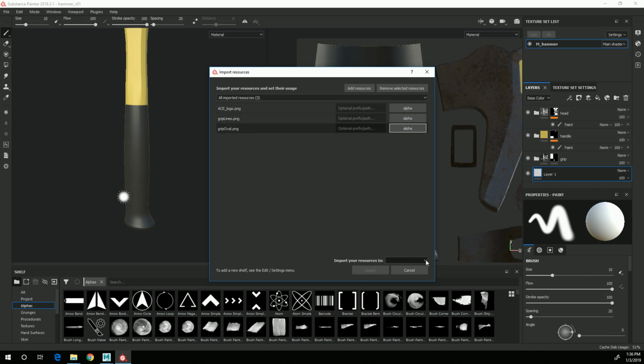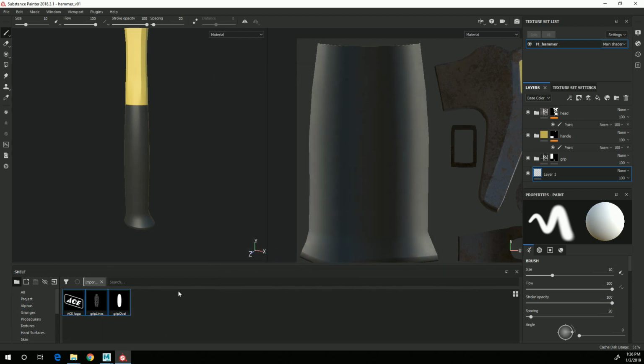And then down here, you can tell it whether you want to import your resources into just the current session, into the project, or into the shelf. If you do just the current session, they'll be here for as long as you're working on this project with Substance Painter open. Project would mean that they'll get saved with the project, and shelf means that they get added to the shelf in Substance Painter and will be there for any project that you want to open. In my case, I'm just going to do current session, and I'm going to import. And those now are here and have been added to the Alphas palette.